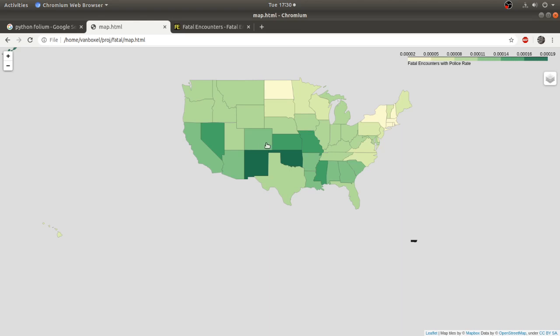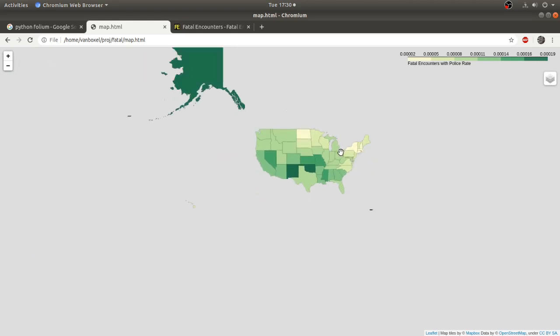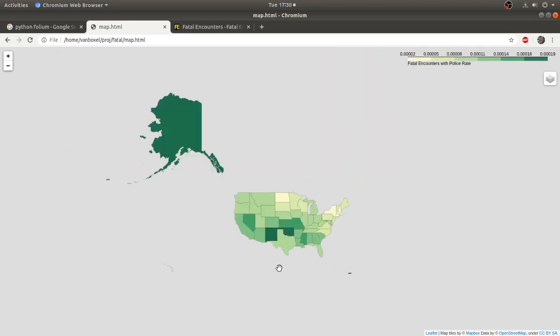Last time we were able to get a choropleth going with the kill rate, so to speak, deaths per population of the states. You get a better picture based on that, rather than just a population density map, which is often what you get if you just plot something based on the US, such as how much money is in this state, or any number of other things. A lot of those just reflect population density. So we're going to look at the rate, and just looking at this map, you see some interesting things like, oh, it looks really high in Alaska, New Mexico, and Oklahoma. I suspect there's some curious statistics going on there.